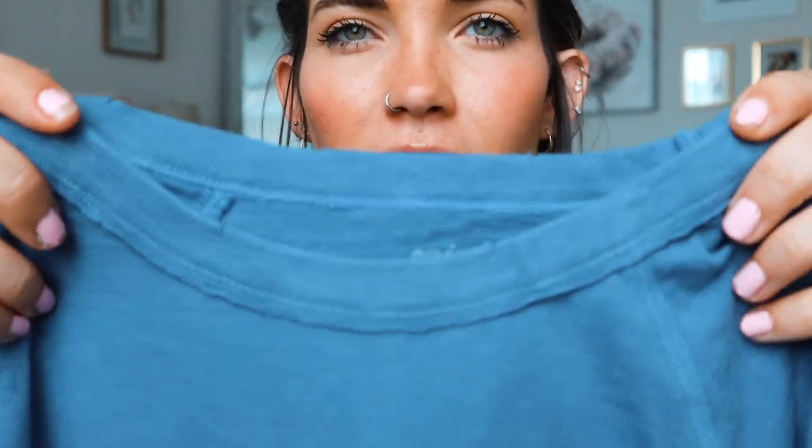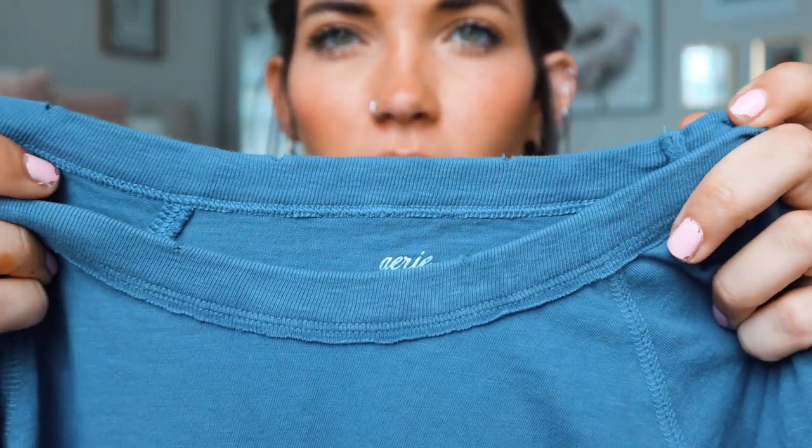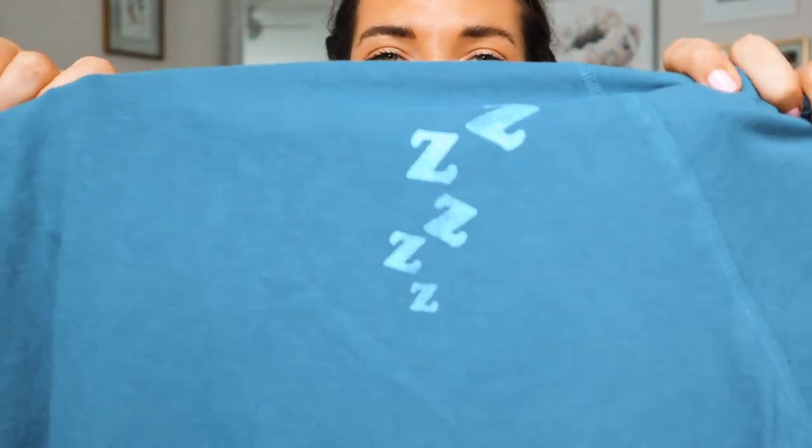I also got this blue one — a really pretty kind of royal blue that American Eagle does a lot. It's the same exact listing just a different graphic. You can see the worn neckline; this one says 'always tired' with a couple little z's on the back — kind of a little worn out looking. I'm very much here for that distressed vintage sort of vibe. It fits the same, I got a size small again. They're just so easy to throw on with anything — bike shorts, denim shorts — and I love that they have little mom-specific shirts.